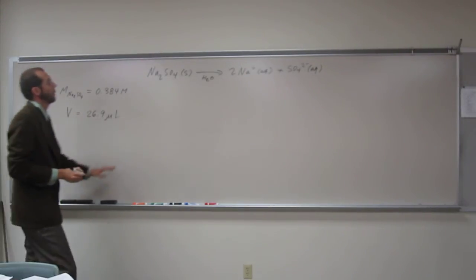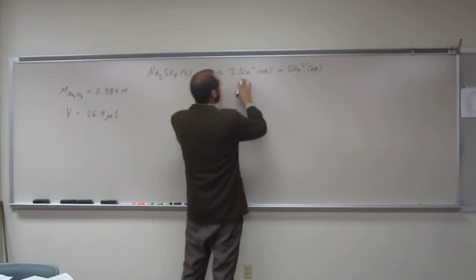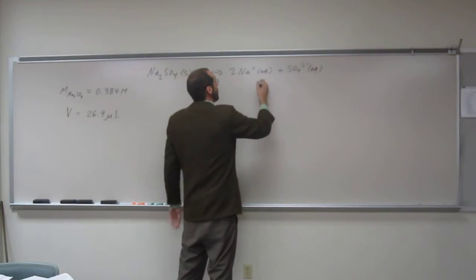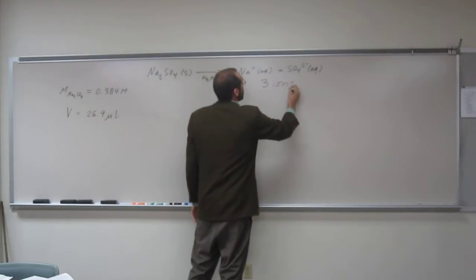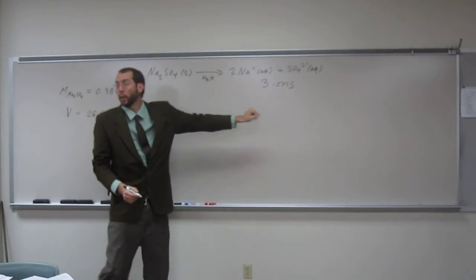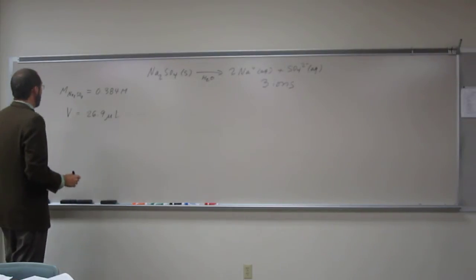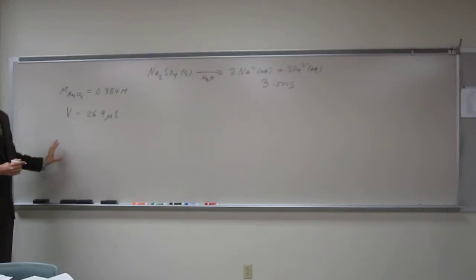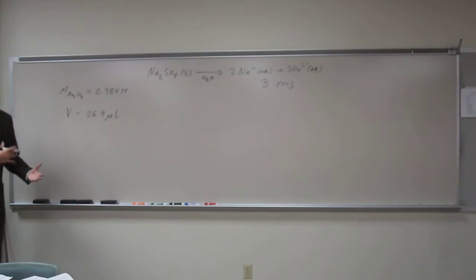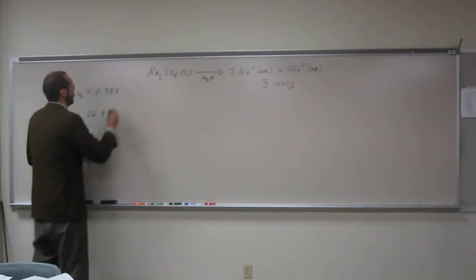Remember, we figured this out last time: since there's two sodium ions and one sulfate ion, and it wants the total number of ions, we can effectively say there's three ions on this side of the equation. So we have a mole-to-mole ratio of 1:3 when relating sodium sulfate to the number of ions. Let's first figure out the molarity of the ions. It's the same thing we did last time, but let's write it out formally.